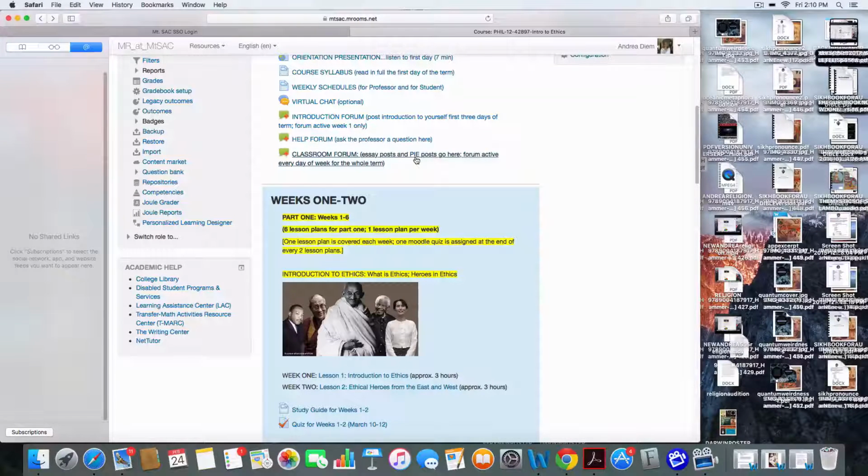And so there's lots and lots of ways to earn pie credit, and there's the required 1 per week, but if you did more than that, you can get extra credit, extra points for those. So it's a good way to build a classroom environment, to interact with each other, to share ideas, respond to each other, and also earn extra credit.